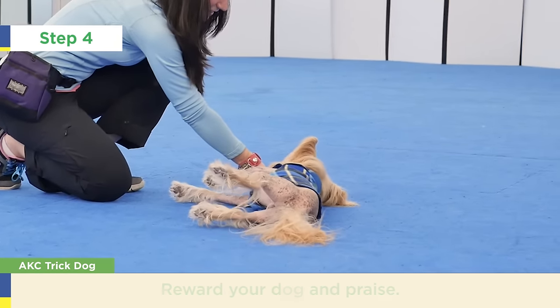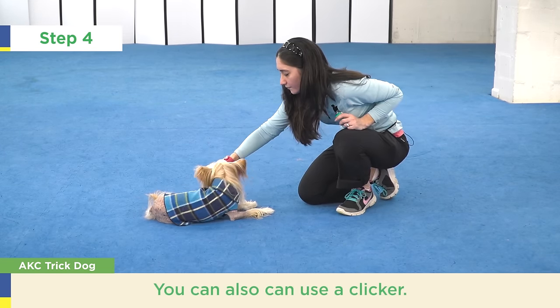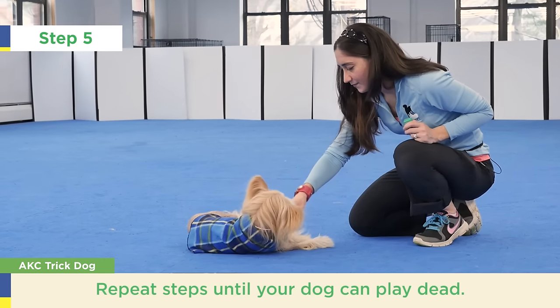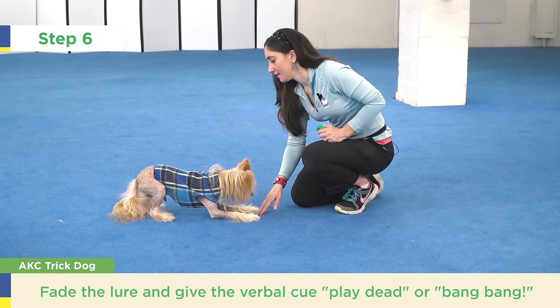If you are skilled at using the clicker, you can also click as soon as she is on her side in the play dead position. Repeat these steps a few times until it is clear the dog can play dead. Good boy. Now it is time to fade out the lure.